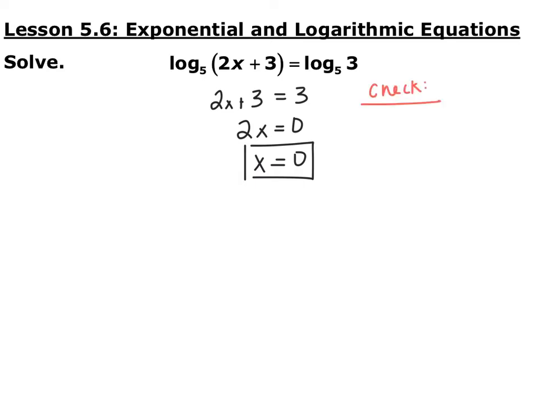So just like when you're solving square roots, by solving it, you're changing the problem a little bit. Here, when we take it out of the logarithm, we're changing the problem a little bit. So we do have to check all our solutions. We need to make sure that if we plug this back in, what you get inside of here is greater than 0. So if you plug it back in, you get 2 times 0 plus 3, which is just a 3, and that is greater than 0, so this is an okay answer. You're good, you can move on.